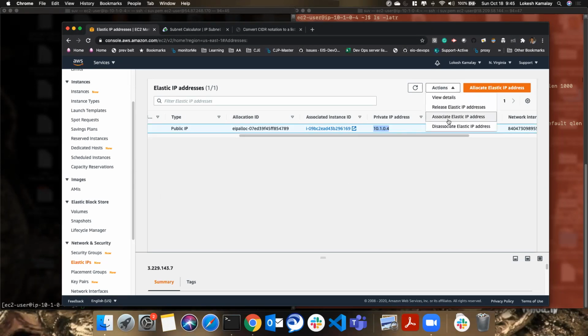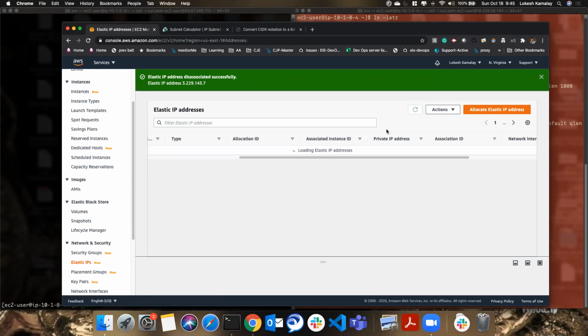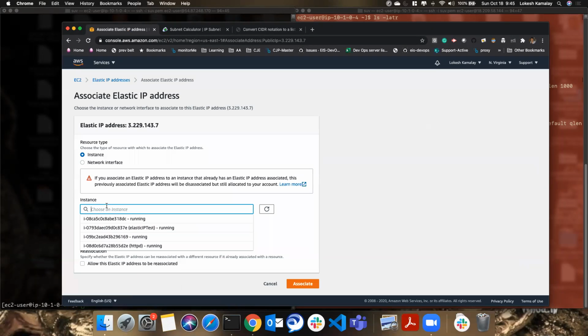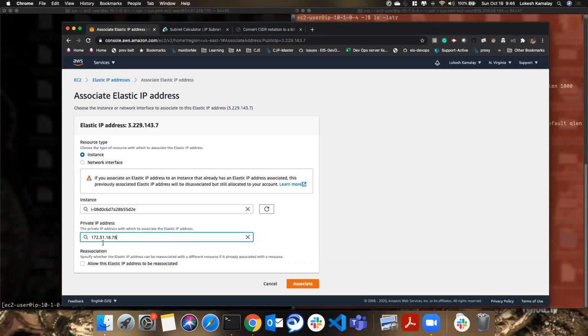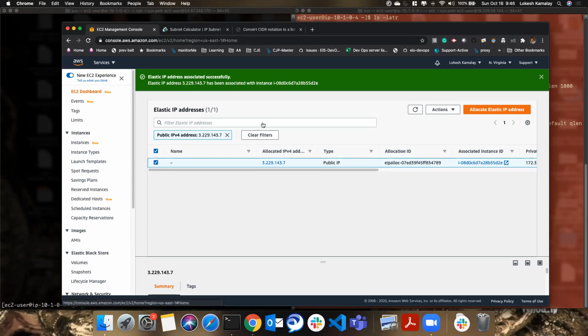Now I need to first disassociate that, make it free, and then associate it. So I click on associate elastic IP address. Choose the instance, which instance? The HTTPD instance, and this is the private IP to associate. Now I go to my instance dashboard.